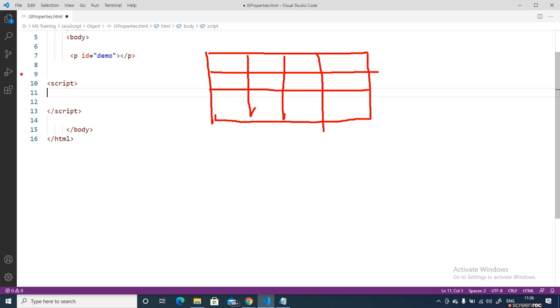It will be created automatically. I have a text box here. I say 4 and 4, so what happens? It will create 4 rows and 4 columns. If I say 5 rows and 5 columns, it will create 5 rows and 5 columns, and it inserts 1, 2, 3, 4, then 4, 5, 6, 7.